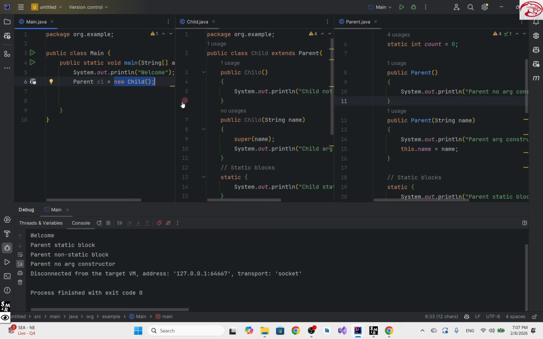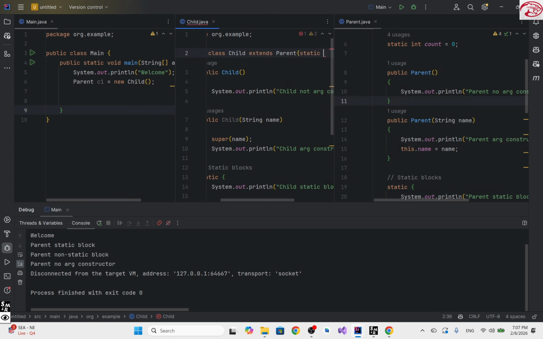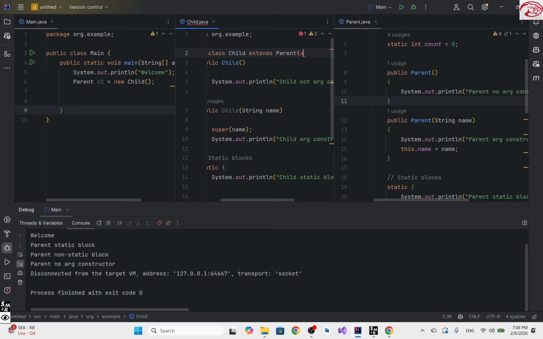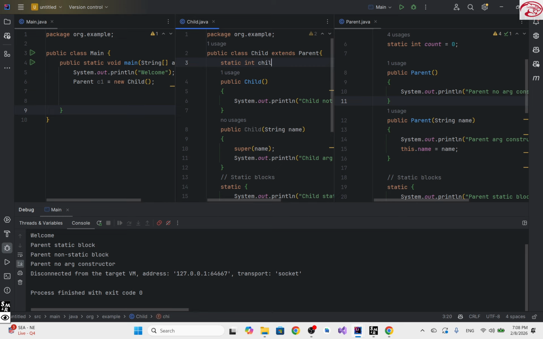Now what happens? Before I do this, I can put a count here also. Let's put a static variable for the child class also. Static int childCount, to keep track of how many objects of the child are created.